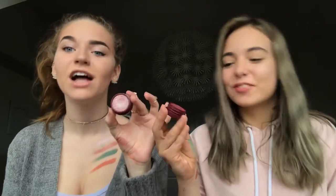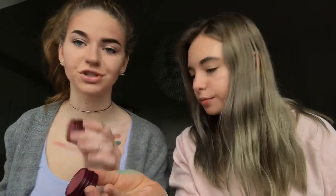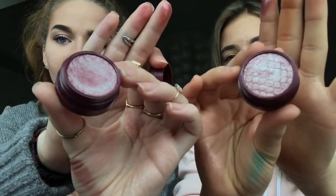The next freebie was the Party of Five Super Shock Shadow, also from the five-million collection. It's stunning — purple with blue undertones. Look how the light catches it. It's a color I haven't seen before. I think these were all limited edition, but hopefully they'll release them as singles because this one is gorgeous and I highly recommend it.